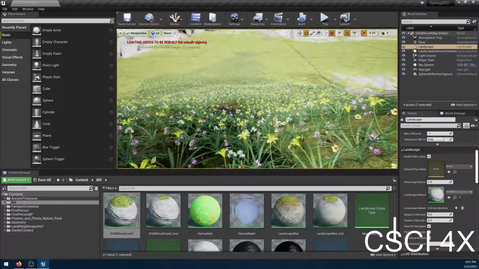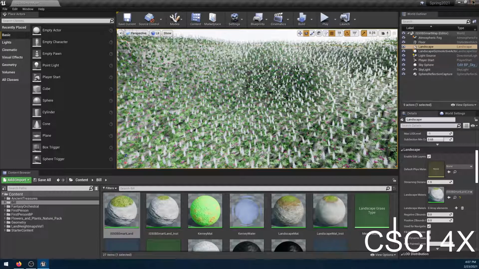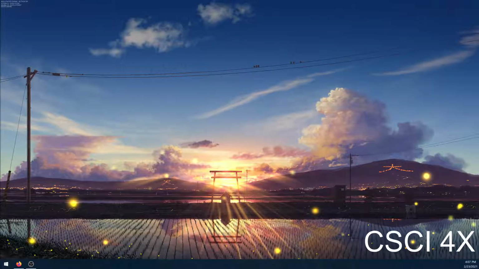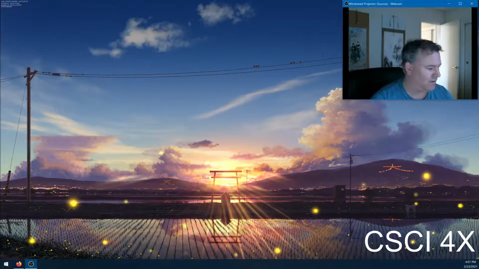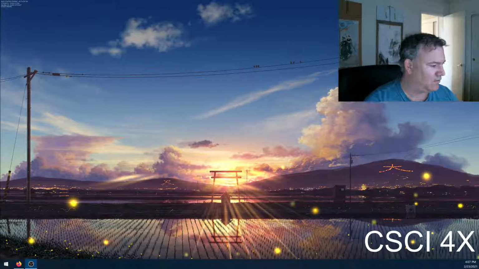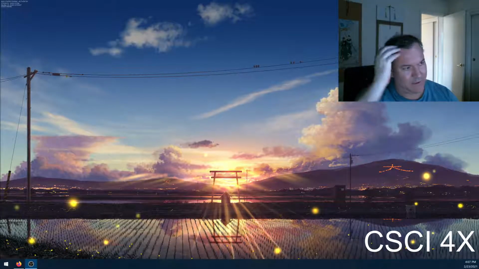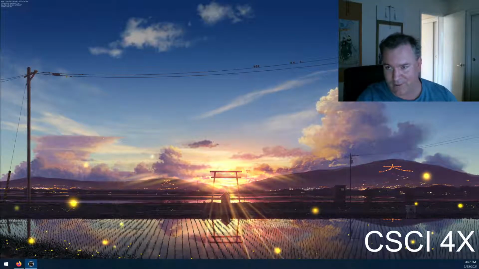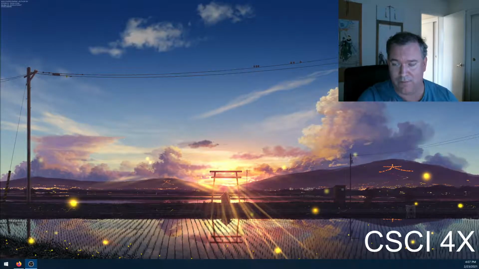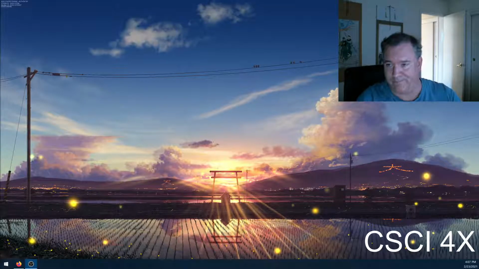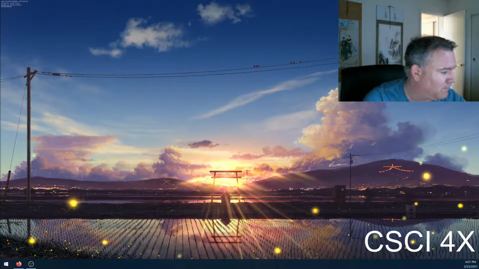See different flowers. These. And there. Okay. So that's it for today. So yeah, if you want to get that to work, I don't know why it does that. I wonder if it's something I'm doing wrong, but yeah, if your landscape isn't updating, then drag a different material onto it, then drag the material back onto it, and it'll appear. Apply should be doing that. I'll look into that more, see if that's something I'm doing wrong or if that's something Unreal is doing wrong.